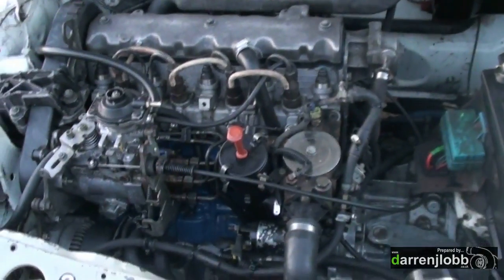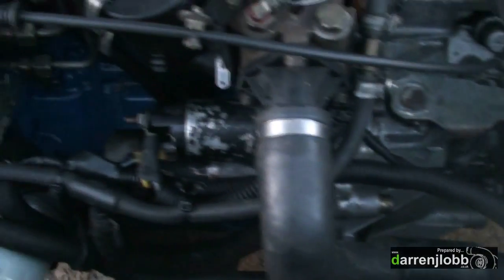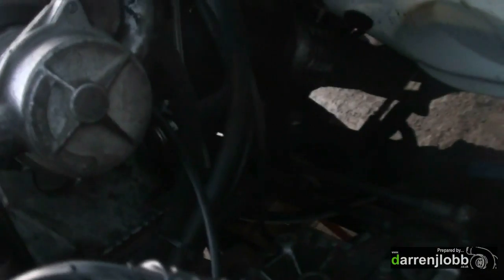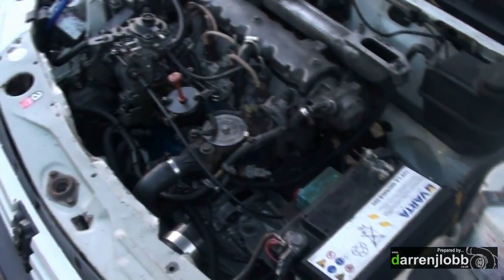I've got all the wiring and plumbing done in the engine bay now — really tried to tidy it up a lot from how it was, with wires everywhere. Put new loom — well, it's the same loom but I've cut out all the connectors that weren't used before, put it all in proper ducting, tied it all nice and tidy. The downpipe is all done — you'll just see it hiding in there. Working on putting the exhaust on now — it's the same system from the downpipe back, we just redid the downpipe. We used most of the original downpipe to change the flange and the angle slightly because it used to have too much down angle, touching the subframe and vibrating. So we fixed that while it was apart.